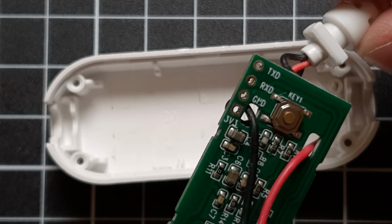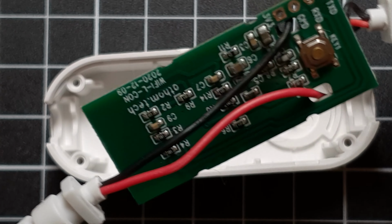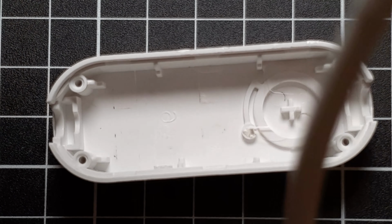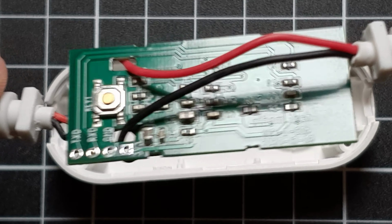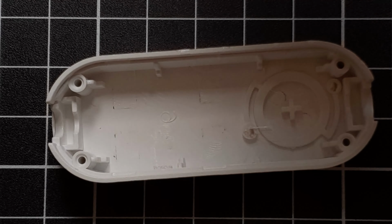It looks like you've got your serial interface at the top there, so if you need to reflash the board, if you do something wrong, you can. But yeah, otherwise it seems to work pretty well.